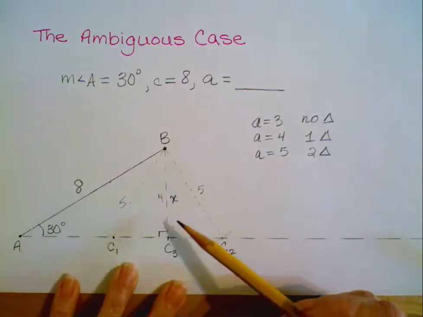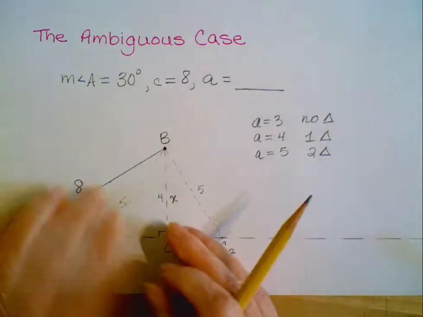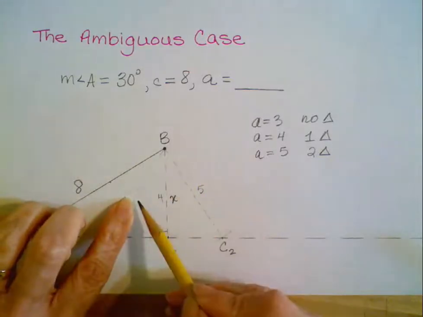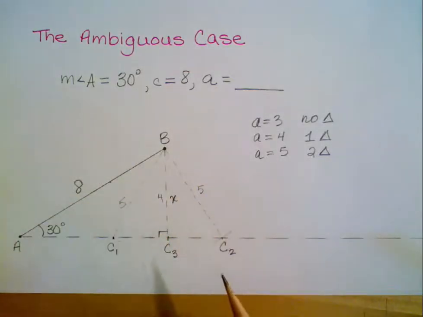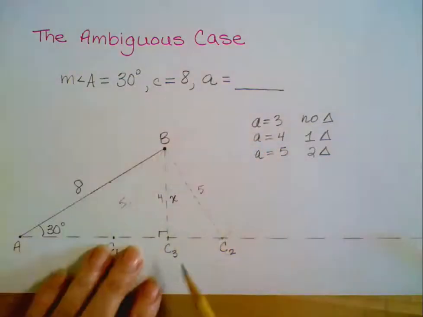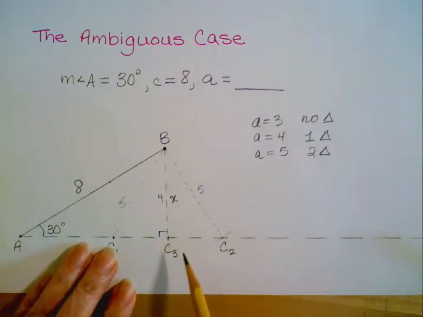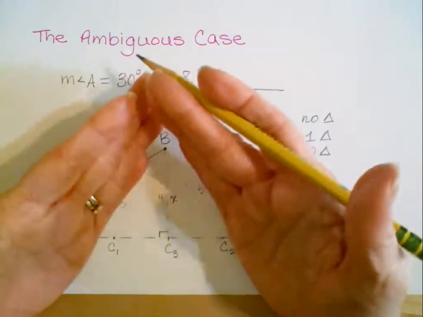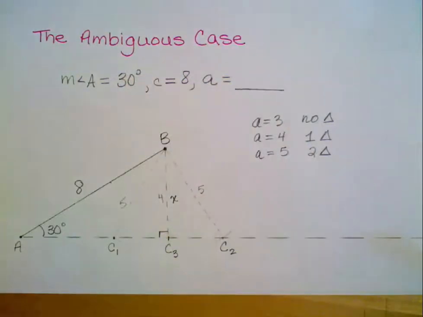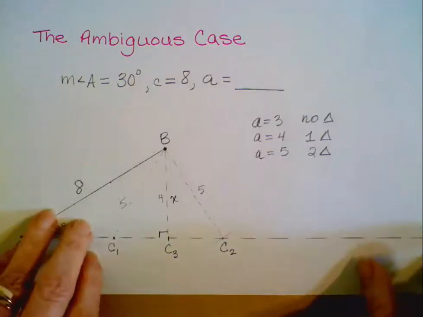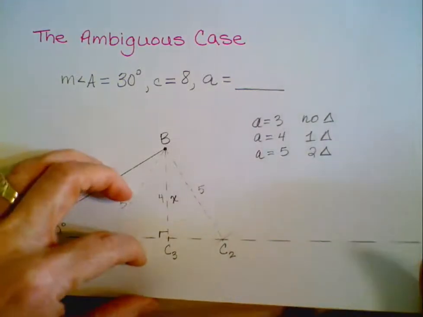Anything less than 4, like we saw with the 3, would be too short. For example, this type of segment. Anything greater than that 4 becomes another hypotenuse in another triangle where this represents the height, this represents one of the bases, or one of the other pair of legs, but we get these other hypotenuses that come into play. So there are some criteria that we can start to look at to determine when that ambiguous case is going to produce one triangle, when it's going to produce no triangles, or when it's going to produce 2 of them. So let's discuss that in more generic terms.